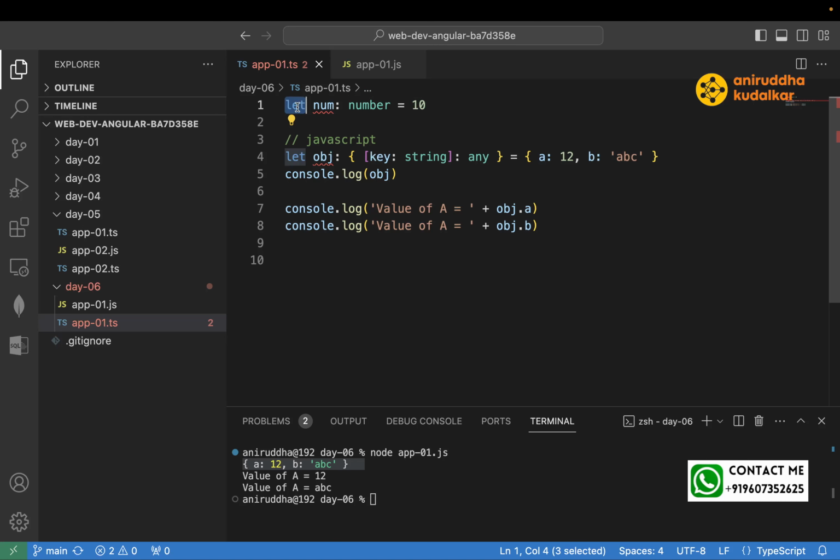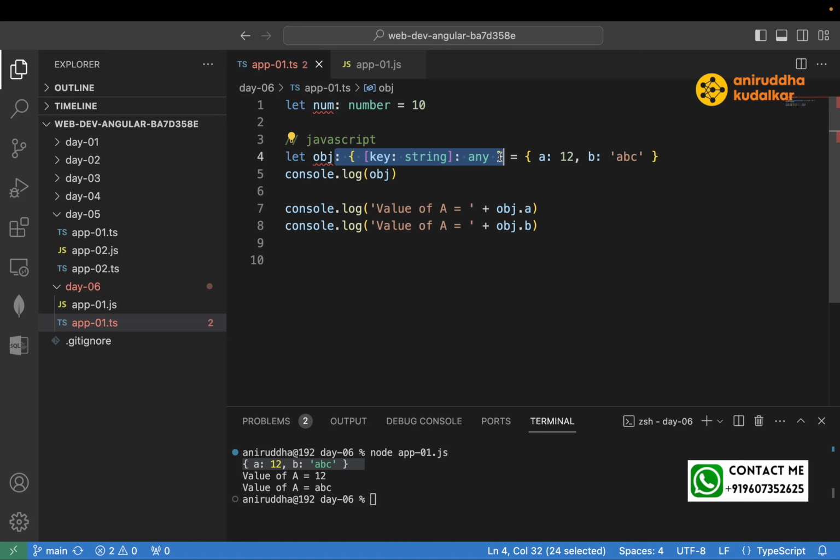Just forget about that. Got it. Obj is a variable name here, and actually this is a type.